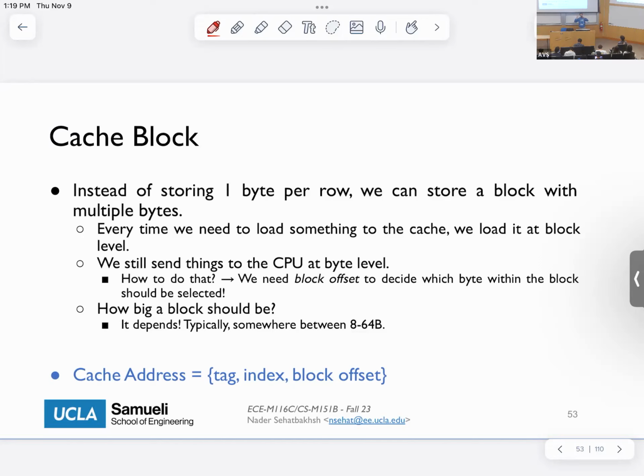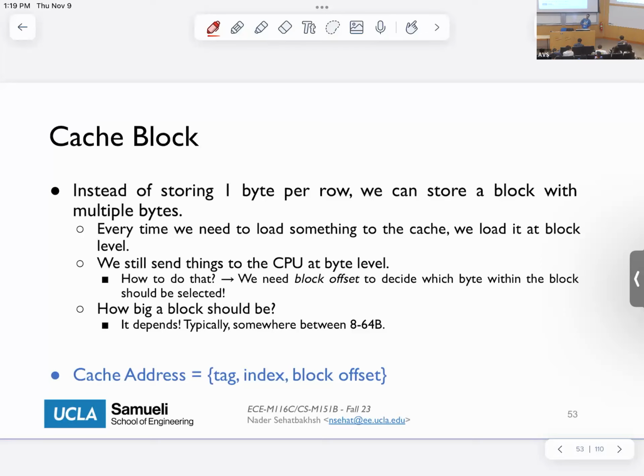But in cache, we create a bundle of these bytes together. We call that a block. But since I still need to find the byte that I want, I will have to use this concept called a block offset.